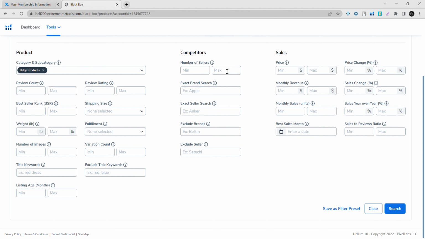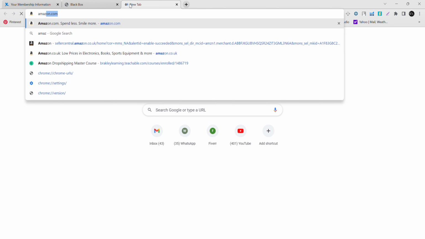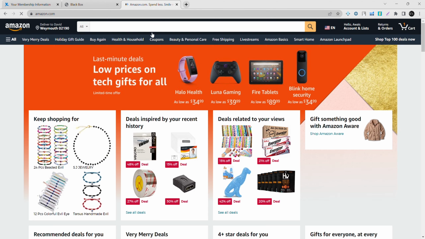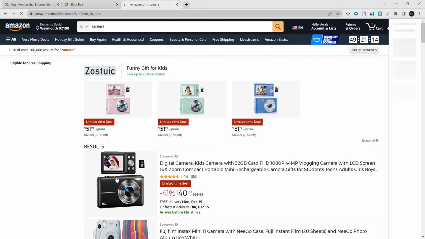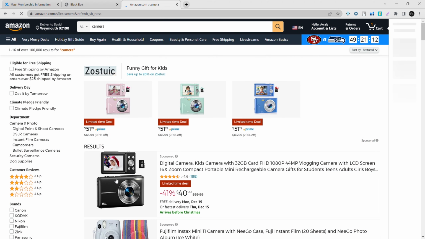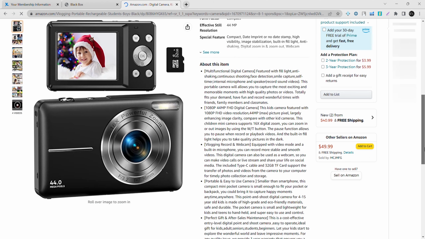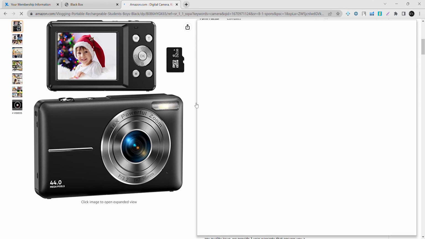The second is competitors. In competitors, there is the number of sellers. It means how many sellers are on a single listing. Let me show you what it means. If you go to Amazon.com and search any product, for example camera, and you open the listing and scroll down, you can see this seller is selling this product.